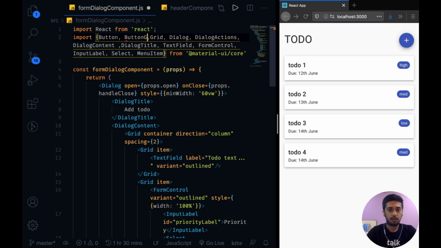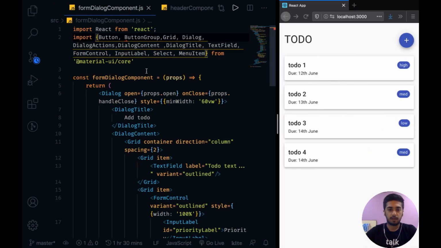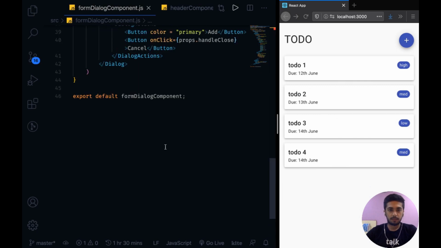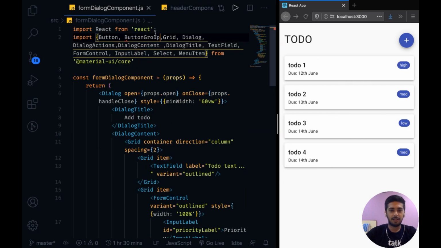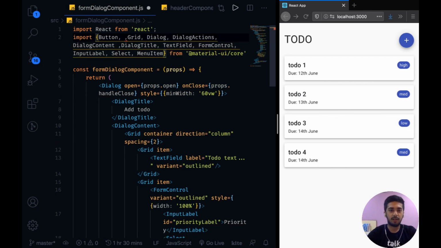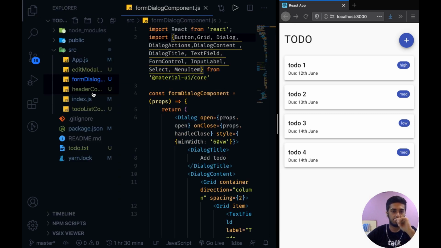Button group, let me see. Yeah, so okay, wait. Sorry, this is the wrong file. This is our form dialog file. We want to add this button group basically in the to-do list component.